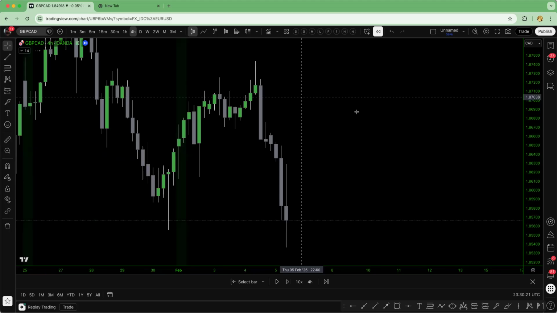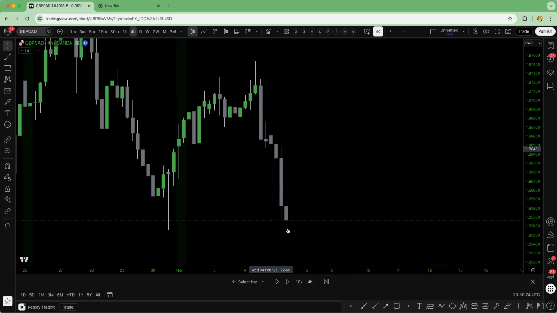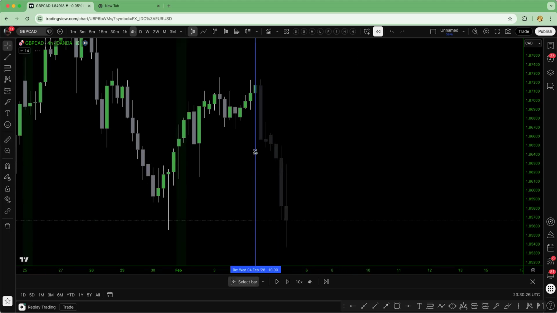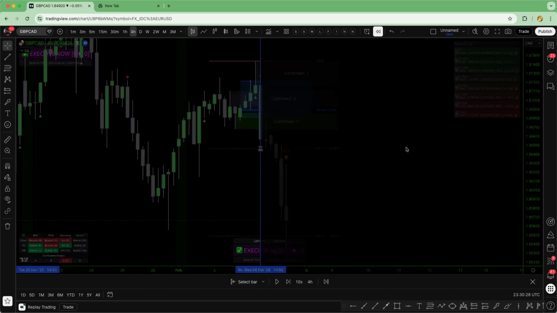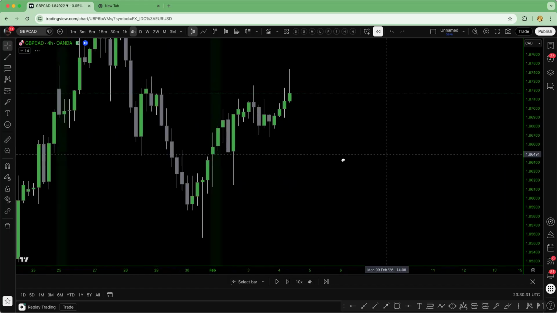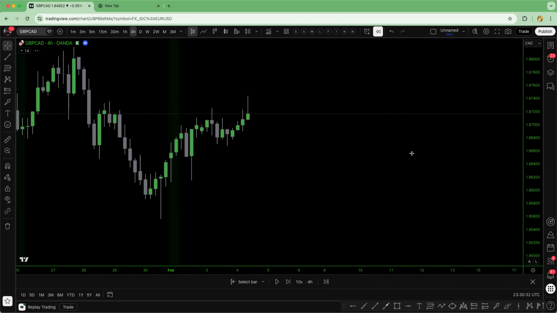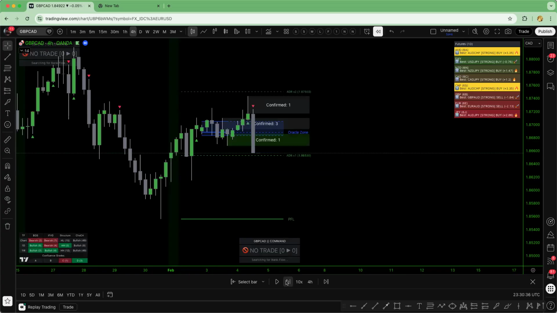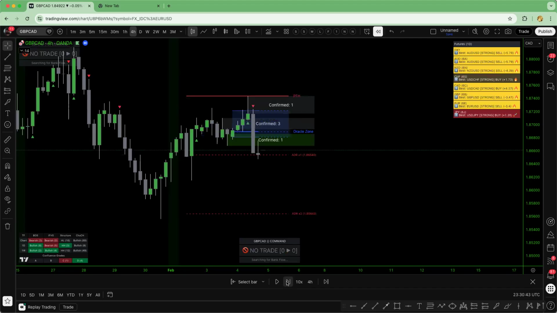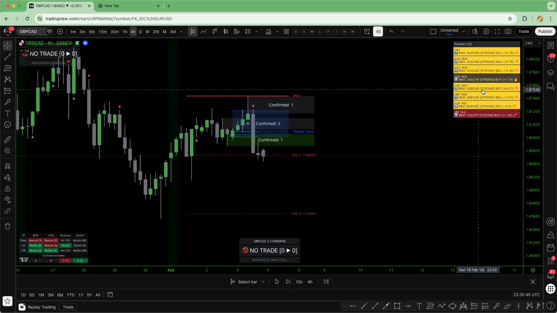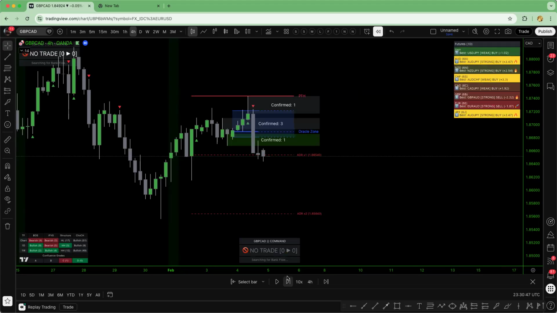Now look at the difference, guys and girls. So we're going to go back here for GBP CAD and see what happens. Boom, boom, boom. Right here. So GBP CAD is not on the board, but you can see, boom, market has broke structure. It's told you the direction it wants to go. We've got USD CAD strong buy, but we haven't got GBP CAD.